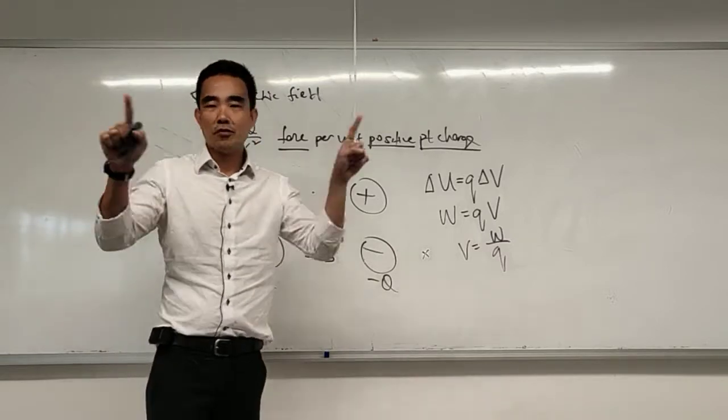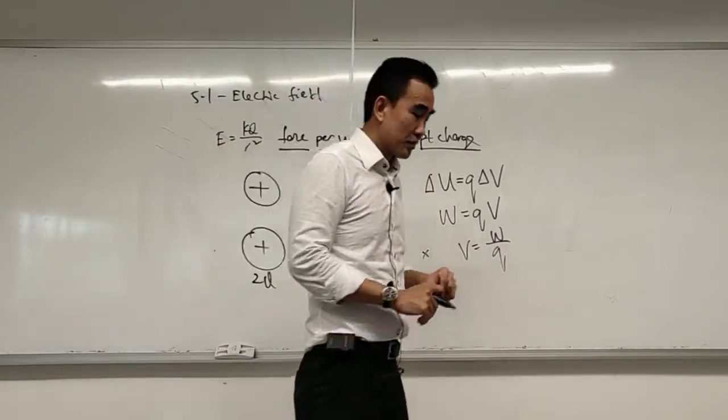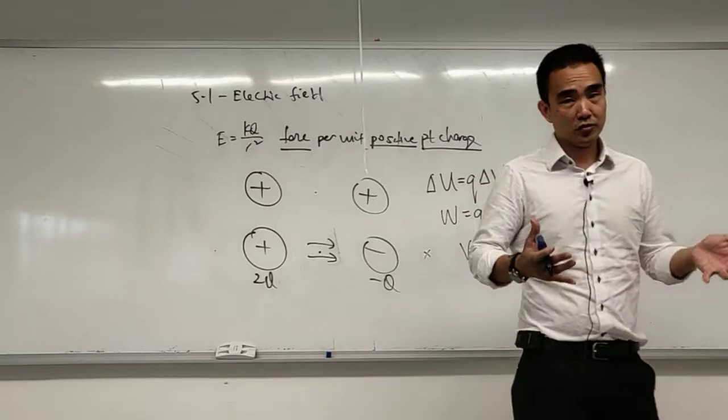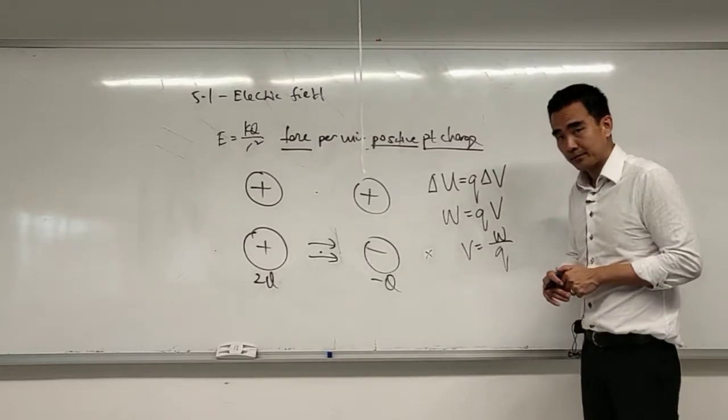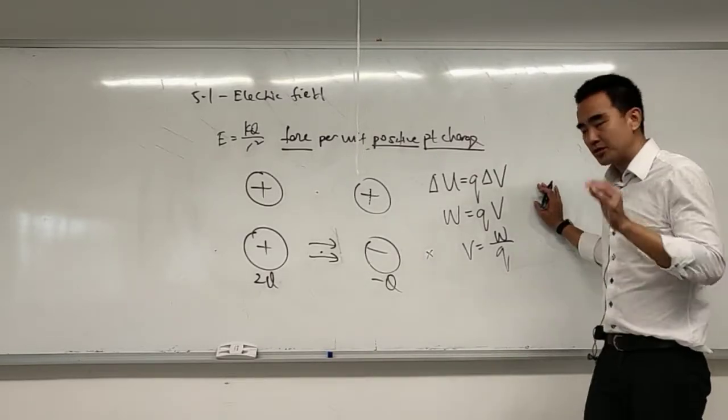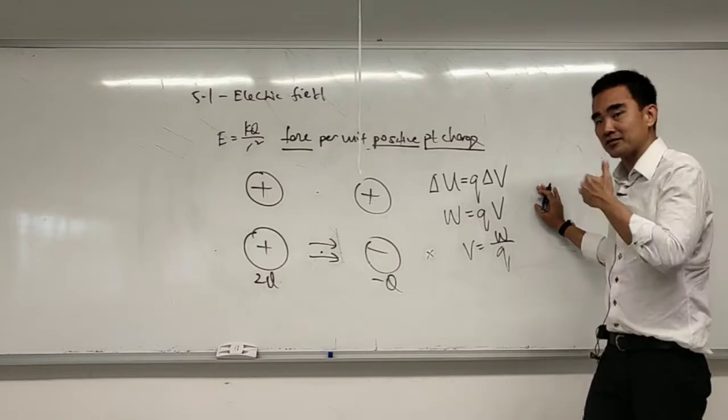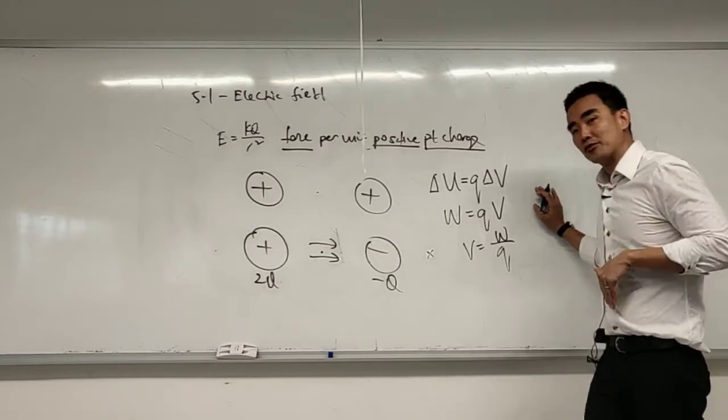Now the 2 points need not be the whole circuit, but they can be the whole circuit. So that's why the sum of potential differences is equal to the EMF. You need to be very clear in summary of the difference between potential difference and EMF in the context of circuits. We are already moving into 5.2, if you're unaware.